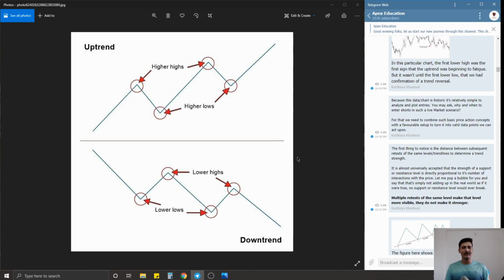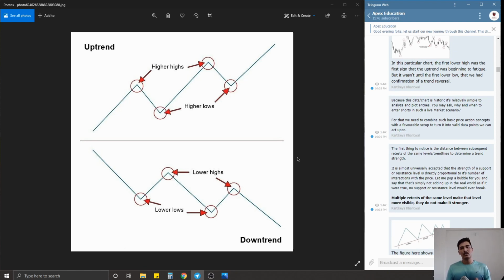Now, let's say you have a complete technical system designed around your trading ideology. You have a counter trend system or a trend following system, it can be anything. But before utilizing any of those concepts, any of those indicators efficiently, you should be able to clearly and decisively understand where the market is headed, or at least where your particular chart is headed, if not the entire general market. To do that, price action is one of the simplest methods and one of the most efficient ones as well.